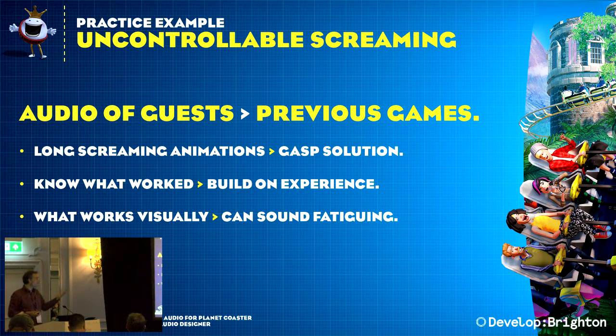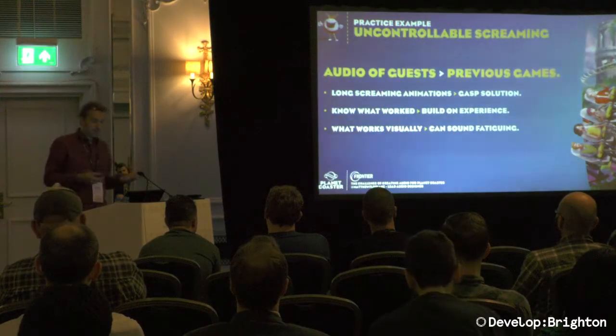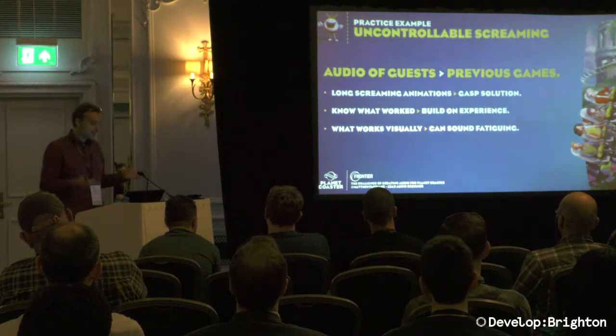There was a really fun solution that they came up with, the gasp solution. If somebody screams for an X amount of time, they'll do a little gasp, and then they scream again. But it's kind of a stopgap solution to a problem that shouldn't have happened in the first place if we had more time in pre-production to work with other departments. And on that project, the time just was not there. So we know what worked, we know what didn't work, and we built on that experience. That's really nice if you can make multiple games that are kind of similar.